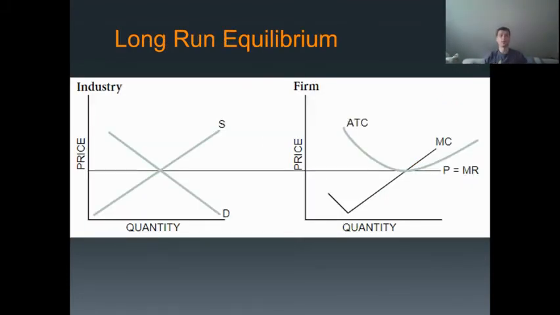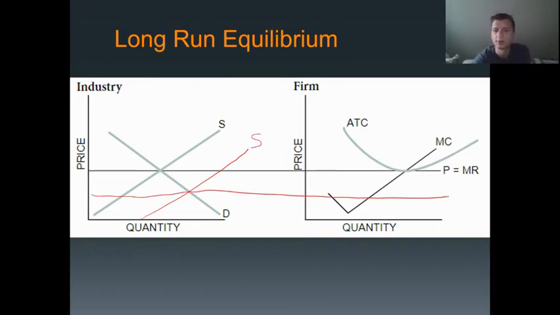In the long run, firms will enter or exit the market. Remember, in the short run, firms can't enter or exit the market. They can choose to shut down, but they can't enter or exit the market. So in the long run, if firms are continually losing money, so let's say supply was originally here. If supply was originally there, then we had a MR equals D or P curve down here. And our MC equals MR was here. This firm is obviously losing money since ATC is much above it. So in the long run, what occurs is firms will exit the industry.